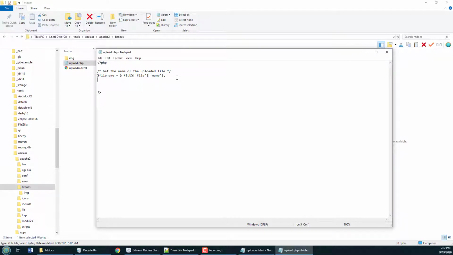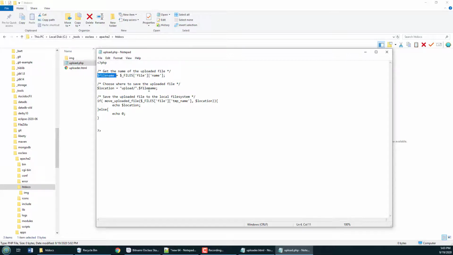Then we want to create a link to the location that we want to save the file on the local file system. So this is going to give us the file that was uploaded, at least the file name. This is going to create a location on the local system where we want to actually save that file. Okay, so here we get the file name. Here we set a location locally where we want to store it. And then in order to actually commit that file to that local file system, this is the call here. Move uploaded file, specifically get the file that was uploaded right there and save it to that location that we specified on the local server.